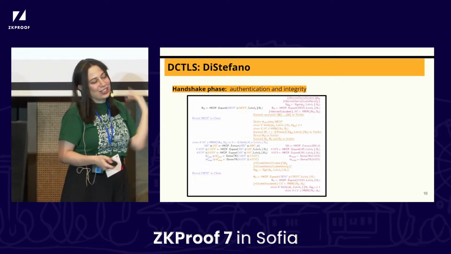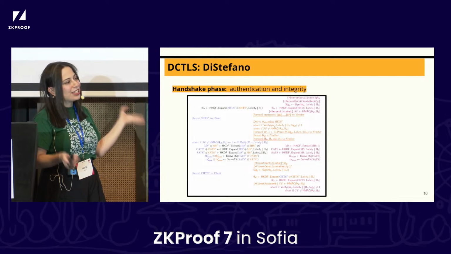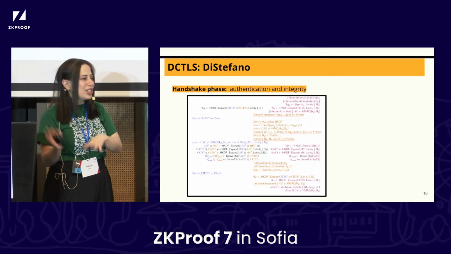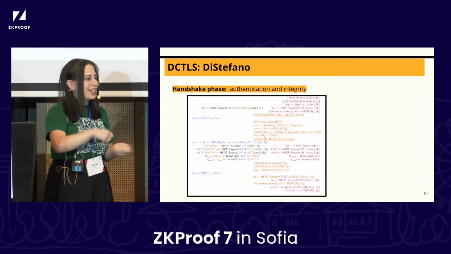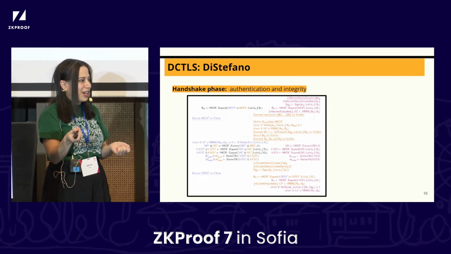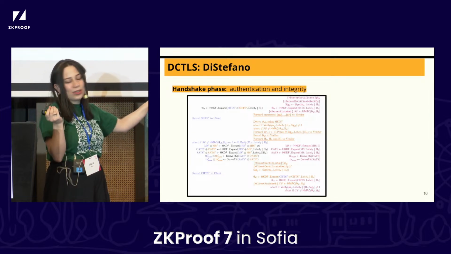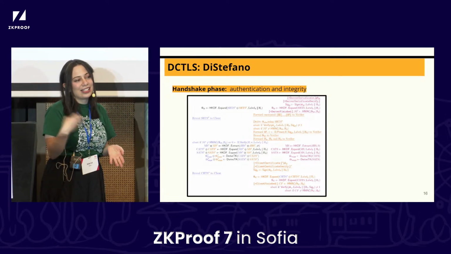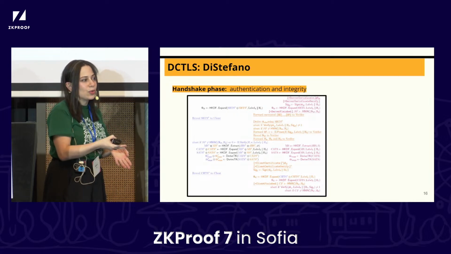So one of the things that I told you is that we want the verifier to be able to commit to those specific messages that are received by the client. One of the problems there is that if we just forward those encrypted messages to the client and allow the client to decrypt those messages and see the plain text, then the client can easily modify those specific messages, generate an encryption of them, and send them to the verifier very happily. And we don't want that because it means that the client essentially can forge any message and then trick the verifier into accepting them.